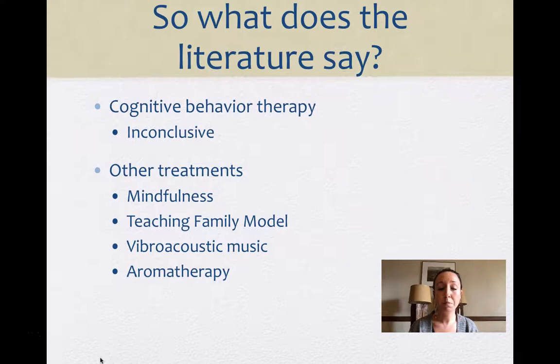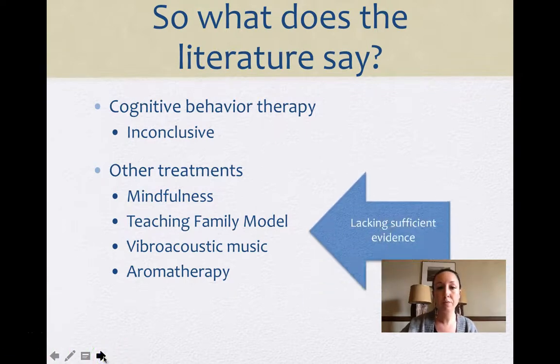Other treatments such as mindfulness, the teaching family model, vibroacoustic music, and aromatherapy currently do not have an evidence base for decreasing aggressive behavior in individuals with intellectual disability. Doesn't have enough doesn't mean eventually it might not be, but right now there's just not enough evidence to support it.